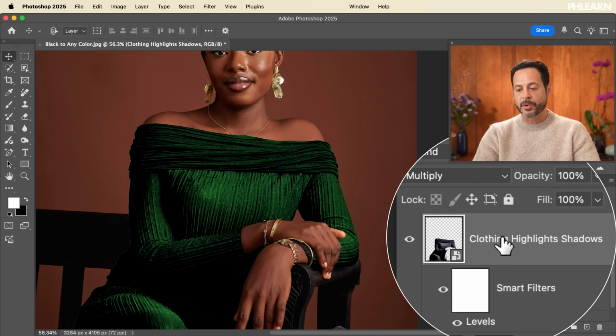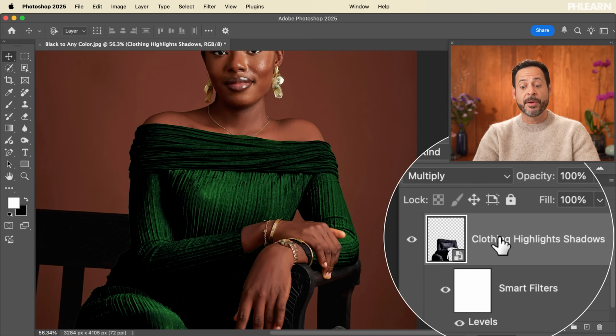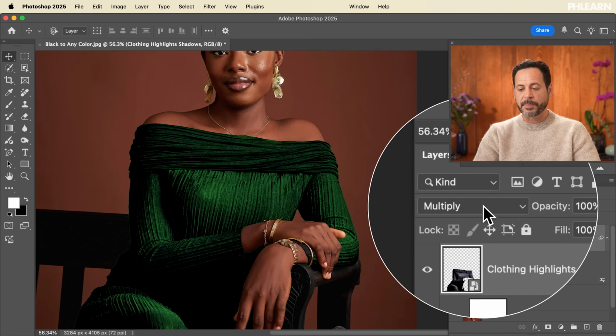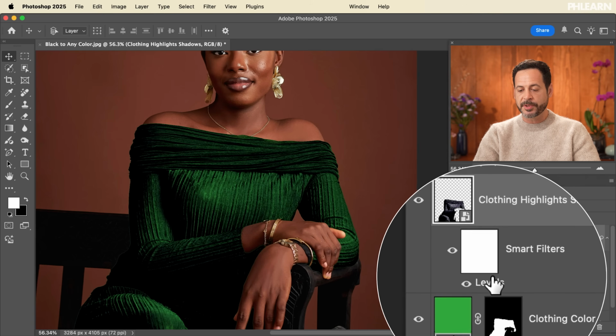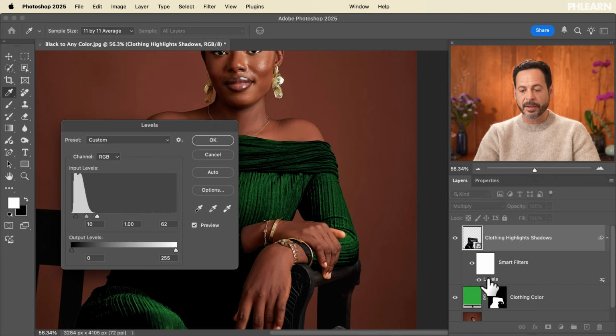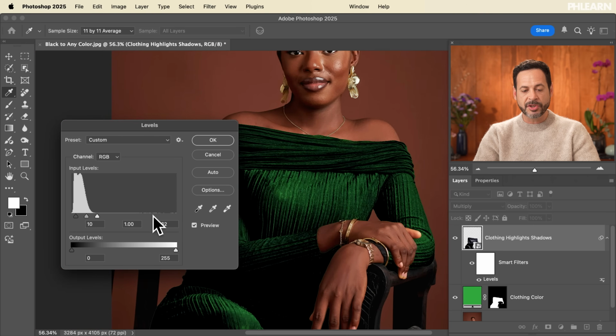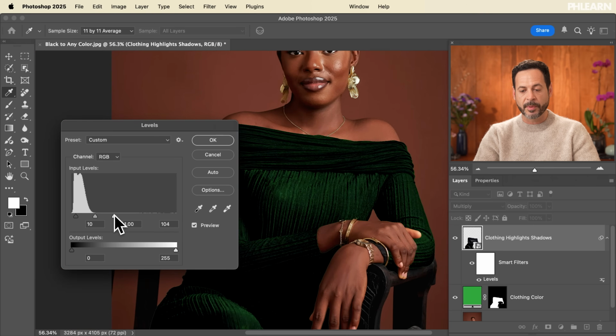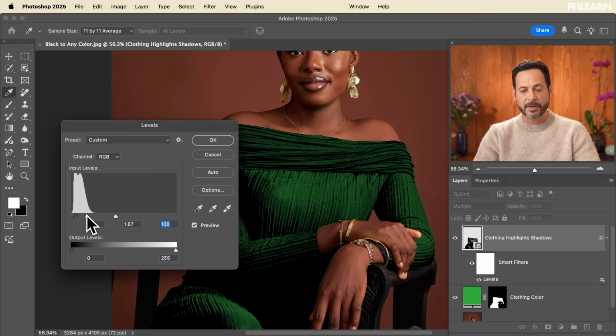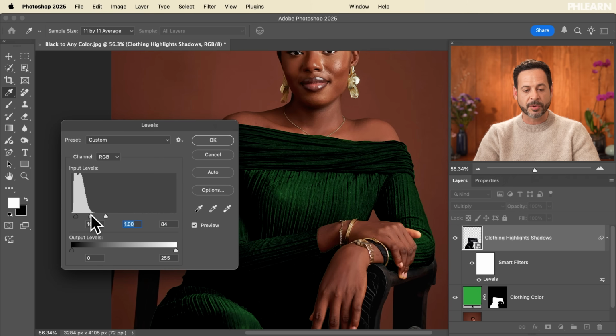Okay, so again, keep in mind, this layer is a duplicate of the original black clothing. It's set to a multiply blend mode. We made it a smart object, and then we used levels. You can double click right here on your levels to change this at any time. Maybe you want to be a little bit more subtle, like a darker dress, okay? Maybe you want to bring your midtones to the left or the right. You have a lot of control of just exactly how all this stuff shows up.